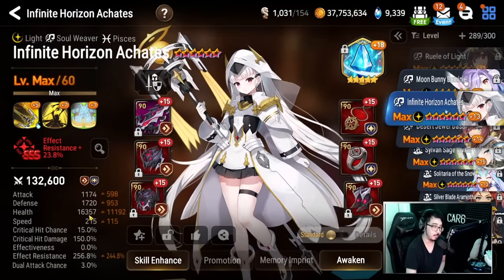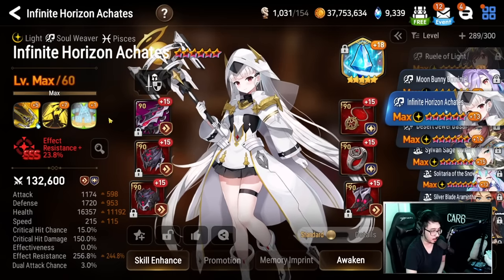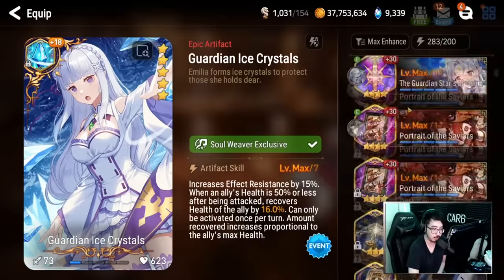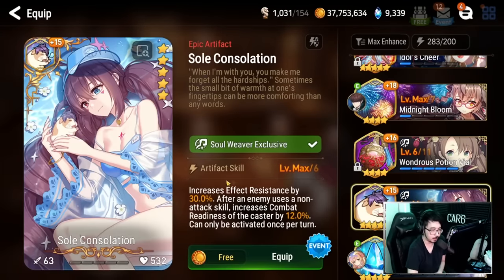Speed is going to be up to taste, but I will mention, guys, that her combat readiness manipulation for herself is actually really nice. And especially, I was testing this artifact today as well. We'll cover more in the artifact selection in depth, but if you guys have a Soul Constellation that's not being used and your Guardian Ice Crystals or whatever other artifact is already being used up by a different Soul Weaver, I think this artifact has a lot of potential too because of the massive amount of effect resist it gives.